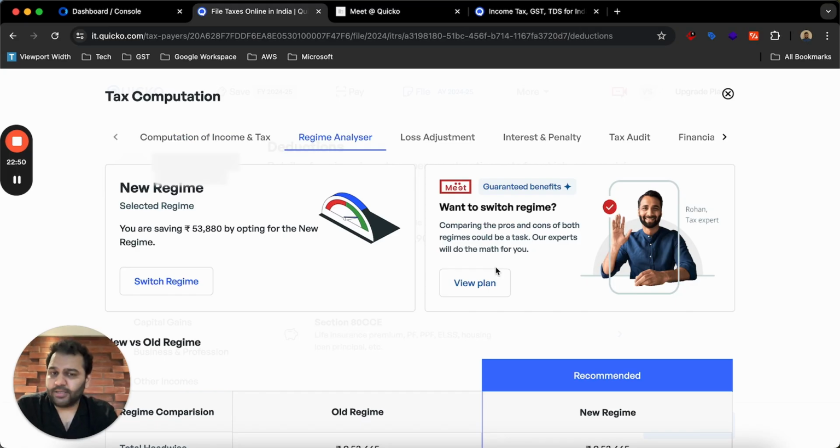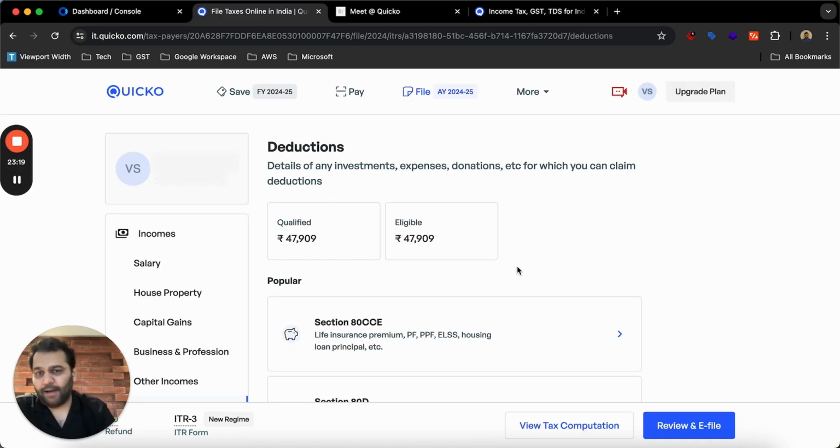A lot of people ask that if I disclose a particular regime to my employer, do I have an opportunity to change it? The answer is absolutely yes, right? So let's say you told your employer you want to stay in the new regime, which is the default regime these days. While filing your return, you can also file Form 10-IEA to opt into the old regime, and you can file your return under the old regime. It's a discussion for another day which regime is beneficial for your income situation. We have a lot of YouTube videos around it, so please feel free to check that out. Back to my income tax return.